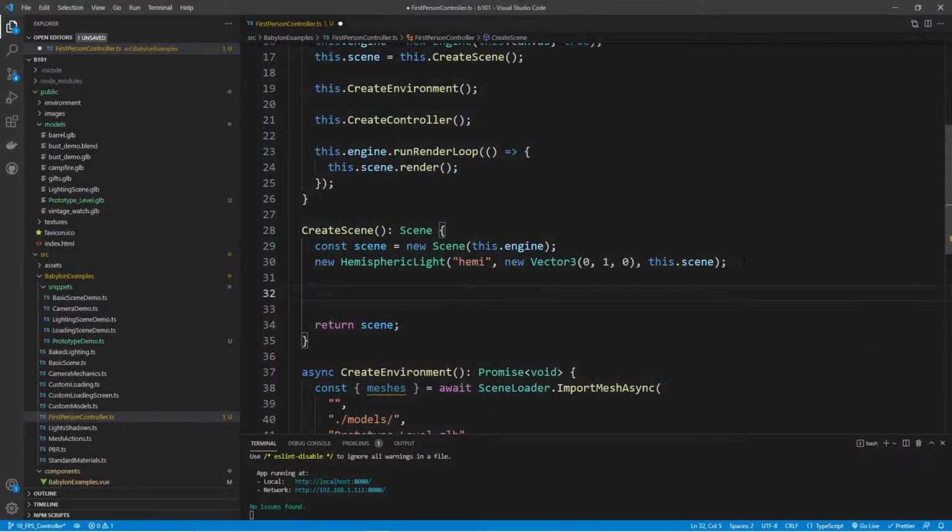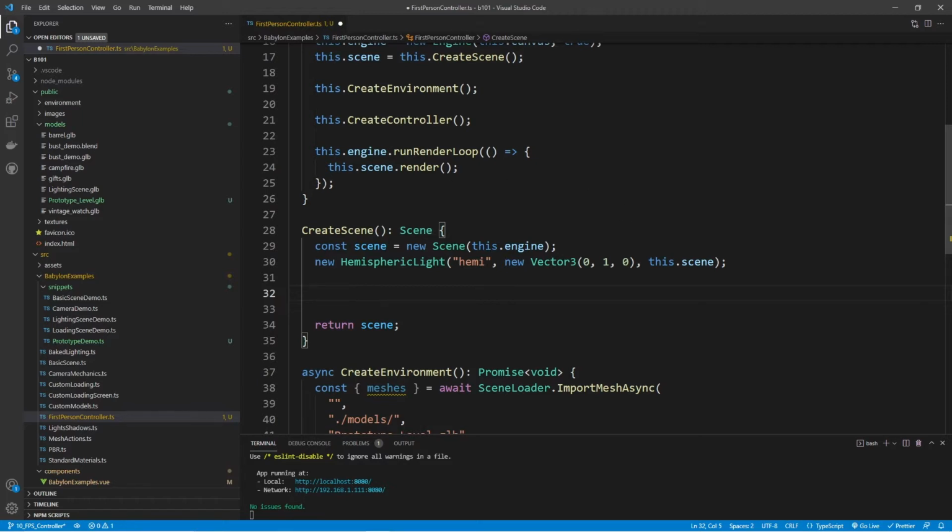Okay, going back into our code, let's go back into our create scene method. What we want to do now is use something called the pointer lock. This will allow me to lock my pointer to the center of the screen, and then I can move left and right just by moving my mouse around. Now this will hide my cursor, but we can also retrieve that cursor once again if we press escape, but I'll also show you a different way of retrieving that cursor using a custom mouse button.